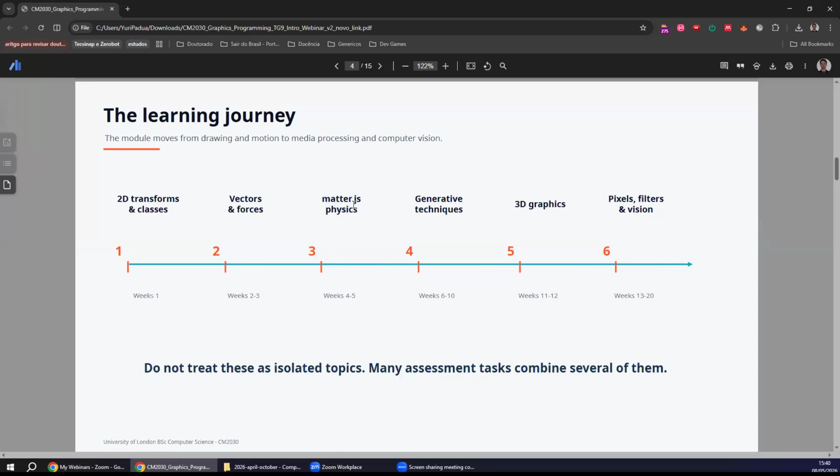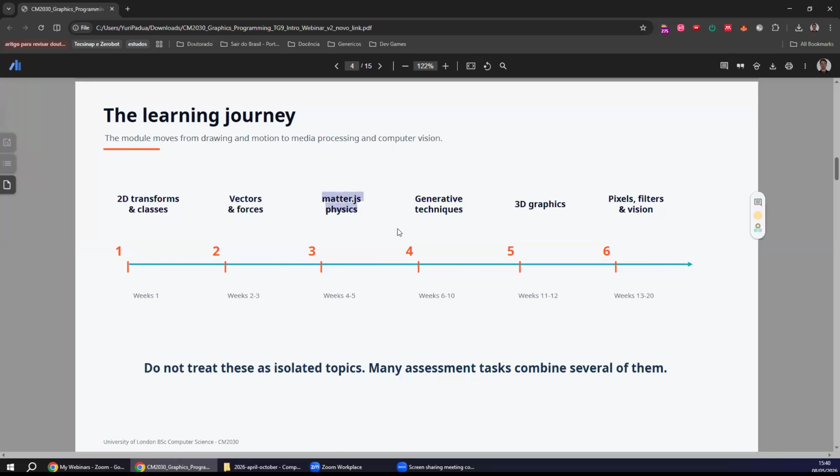You have a lot of this calculus already done. You just have to understand it and put it inside, more or less, P5, just to represent it like a shape. So the idea is you give physics to a shape. Use P5 for drawing and Matter.js to simulate physics.